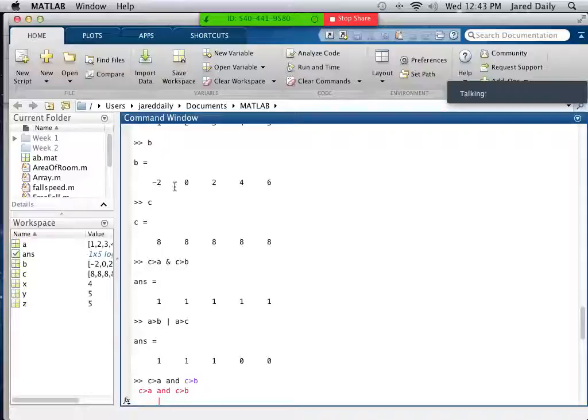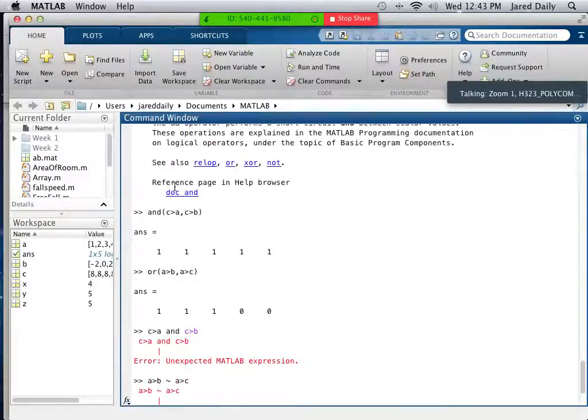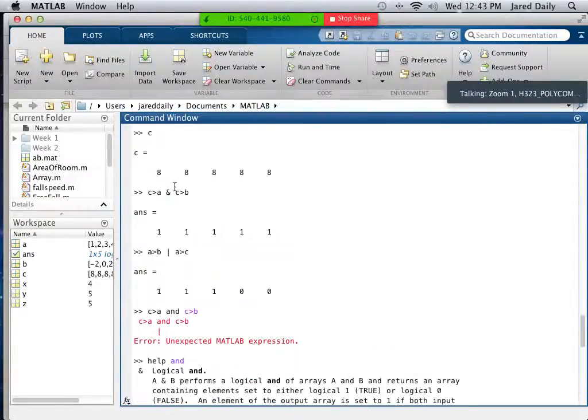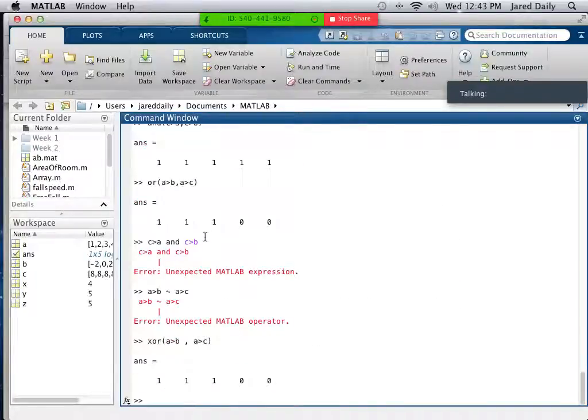We're looking for when A is greater than B or A is greater than C. In this case, it's never greater than both of them, so it doesn't really matter, but that's how you use that one as well. You use it in parentheses with your two statements or your two variables, however you can do that. So these are the logical and relational operators thus far.